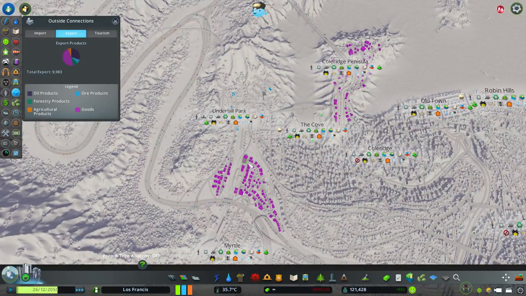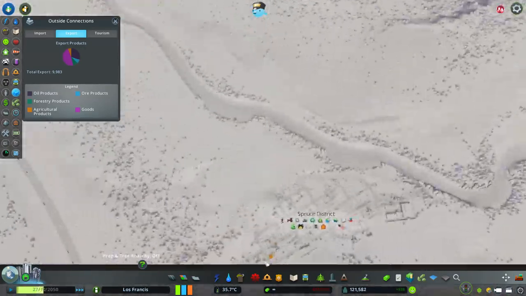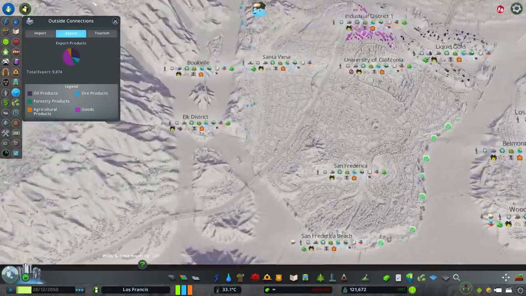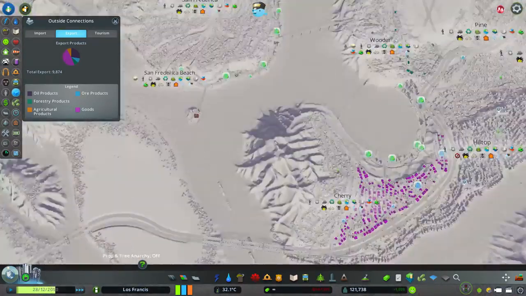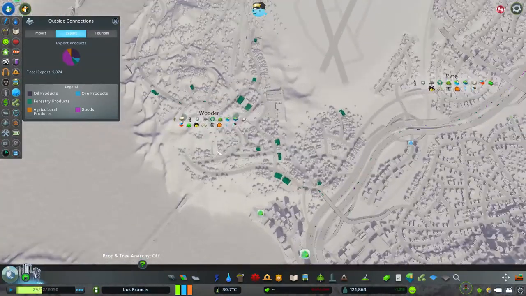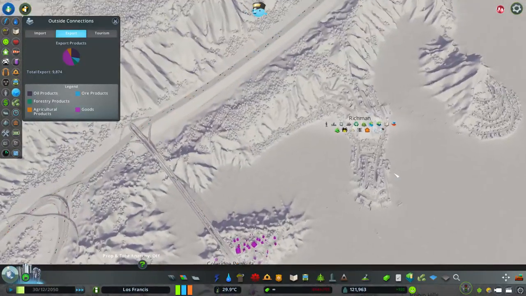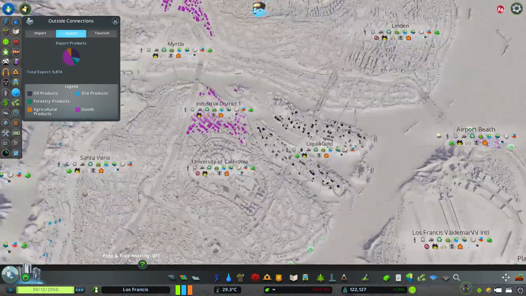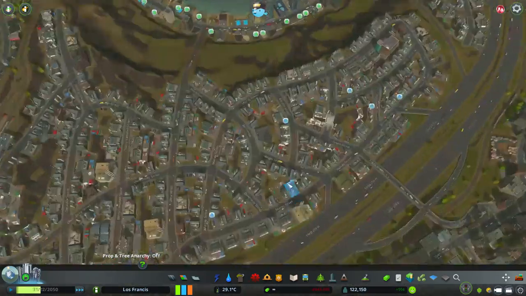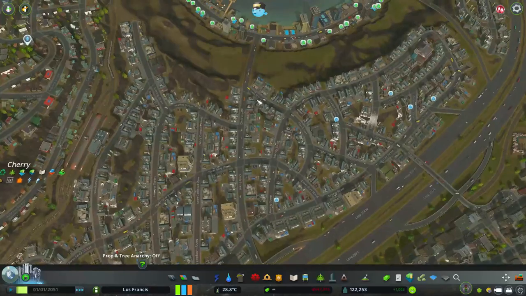And we're importing a lot of oil again. We're exporting a lot of goods. Goods has become a main export. Not that much liquid gold, actually. Only a few agricultural guys exporting. I mean, which isn't necessarily a bad thing. I'd much rather them keep it within the city rather than export it out. And import more stuff. I mean.